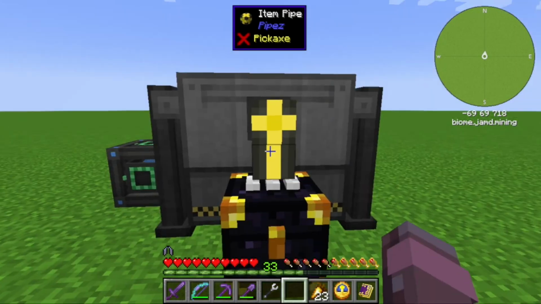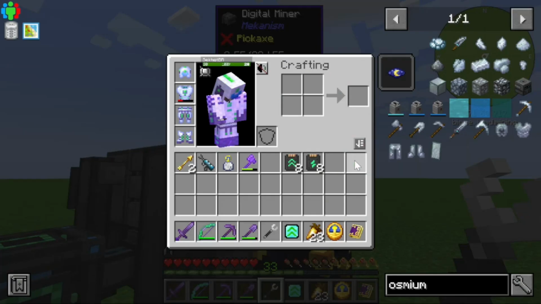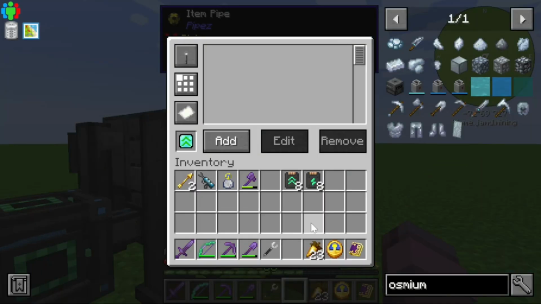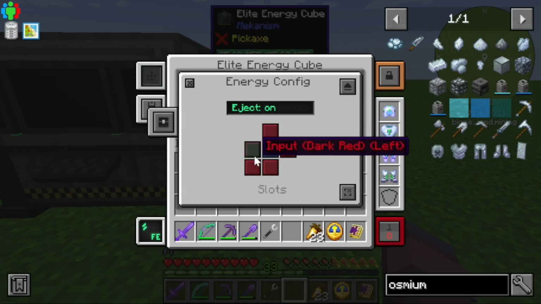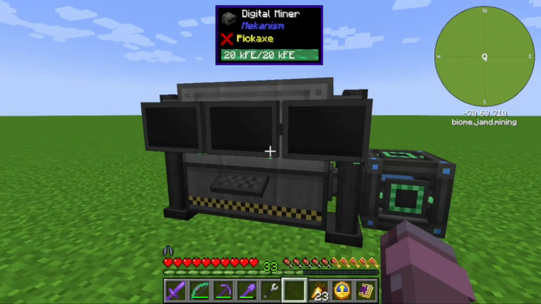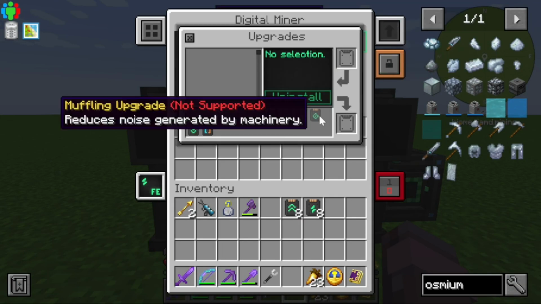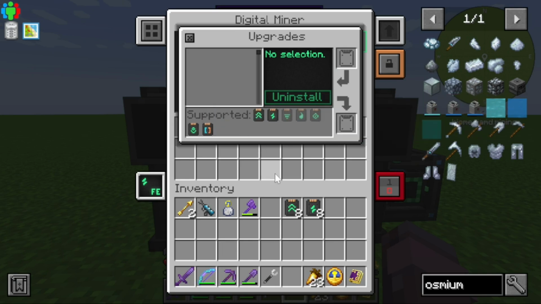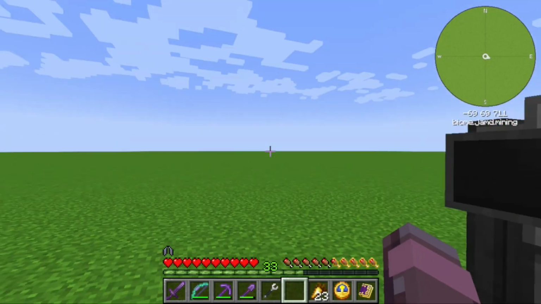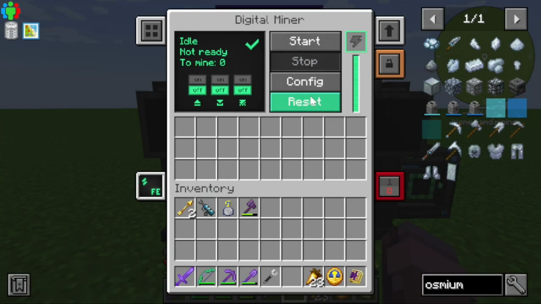And we got just a plain white ender chest here. We're going to go ahead and set this to extract. Put an advanced upgrade in it. We're going to set the energy cube to output. Now this thing's full of power. We're going to go into this upgrades section, and you see we got all these different upgrades, including a stone generator, which I've never gotten to work right. Probably worry more about it if I was worried about not leaving a bunch of holes down here. I am not actually worried about leaving a bunch of holes.